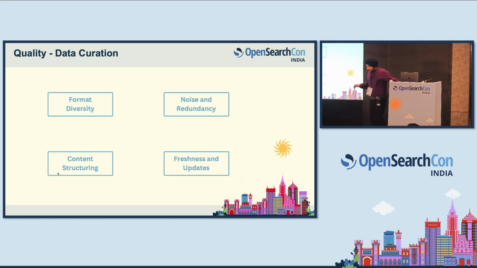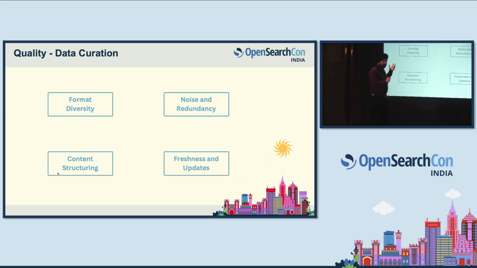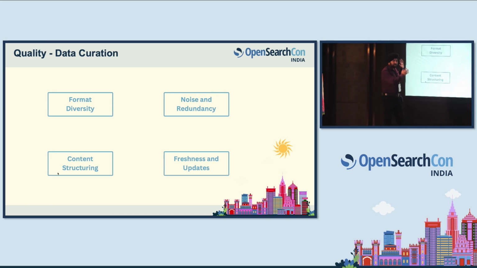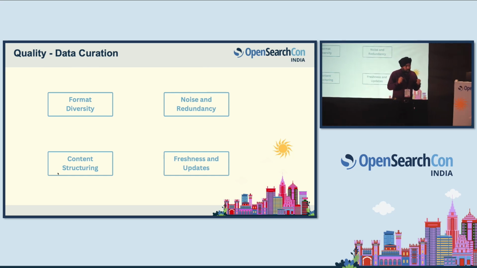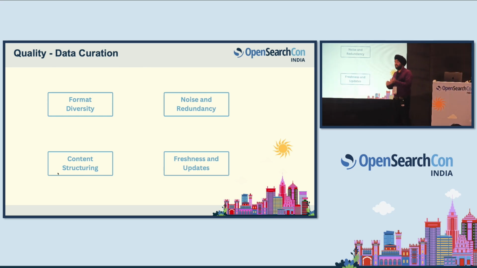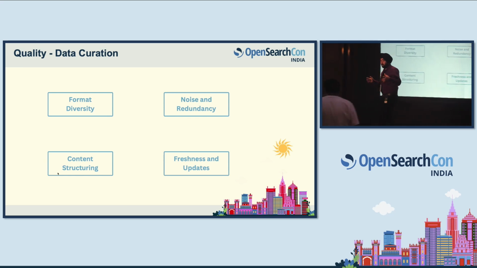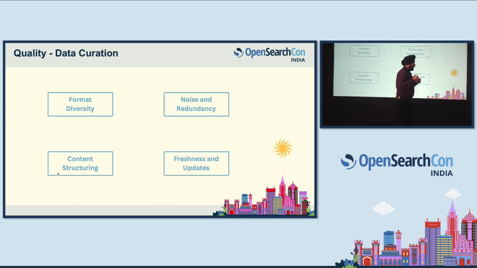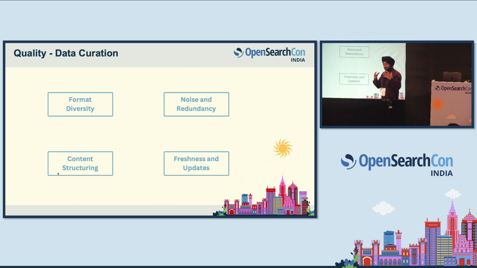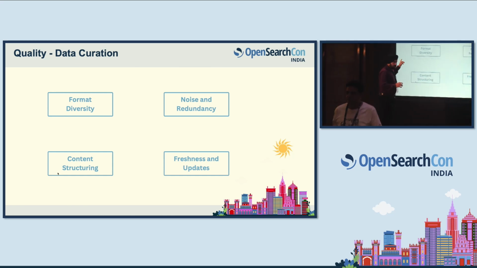Data curation is one of the hardest problems that you'll encounter when you set out to build these systems. Why is it hard? Multiple factors. Again, these are just some. There are a lot more, but the first one I'm going to discuss is format diversity. Your source data lives in a lot of different formats: PDFs, HTMLs, Word documents, spreadsheets. It's sometimes in emails and a lot of other internal tools as well. Each of these formats has its quirks, and extracting clean and consistent data from all these different formats is beyond trivial. Those of you who have tried would know that. That's the problem with format diversity. A lot of different formats, everything has its quirks, difficult to get everything right.